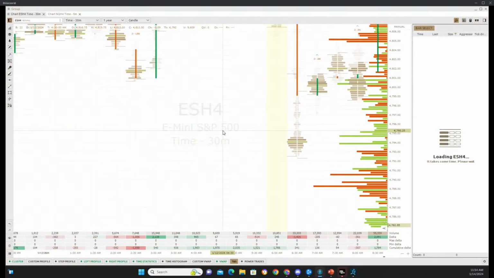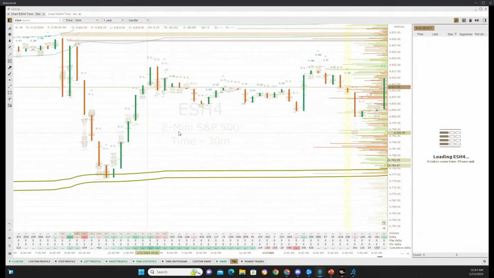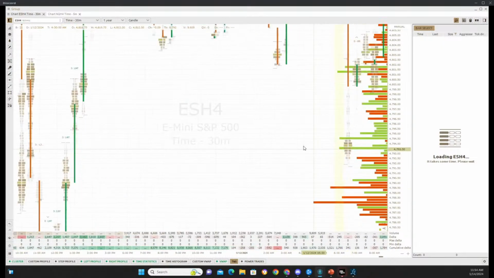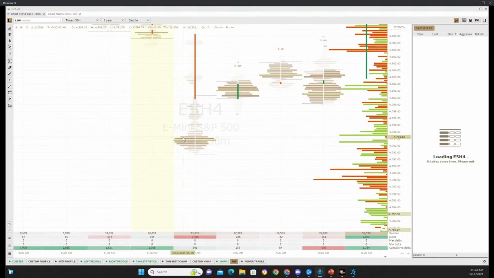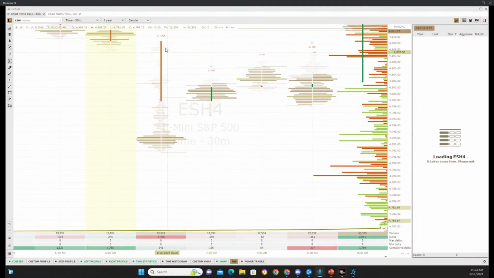So if I go, right, and I'm just going to zoom out a little bit again, wasn't that the area where we said that there was a hot HVN earlier from that P shape that we had here? Most likely, yes, right? So now you're seeing that there are passive buyers here as we're coming down. I would say that this looks like a liquidation, a lowercase b profile. And the delta, of course, picks up here, right? You see the delta is negative 1400.